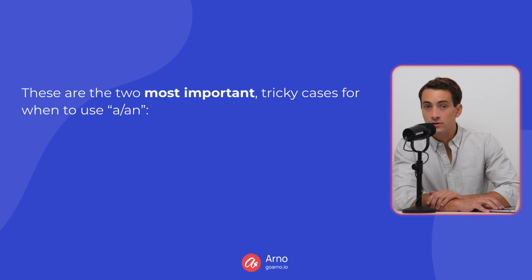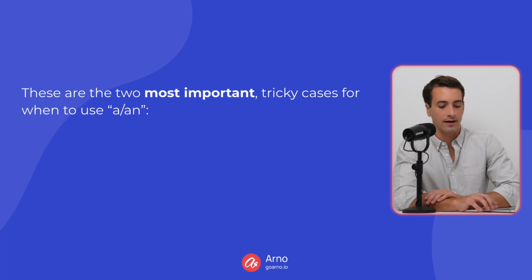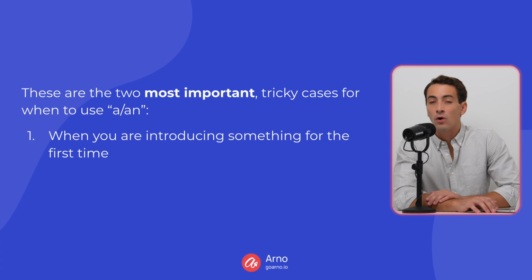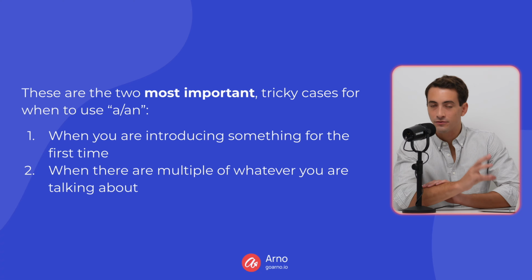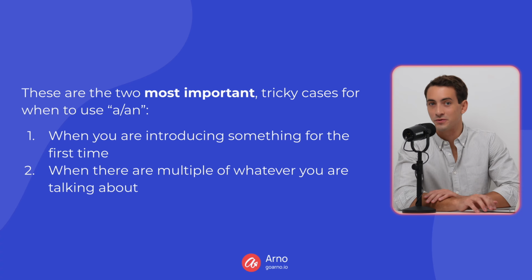In this lesson, we are going to cover when you use a or an. So the two most important but tricky cases for when to use a/an are one, when you are introducing something for the first time, and two, when there are multiple of whatever you are talking about. So these are the two most important cases to master. They're the most common, but most students find them the most tricky. So let's look at each one in detail.